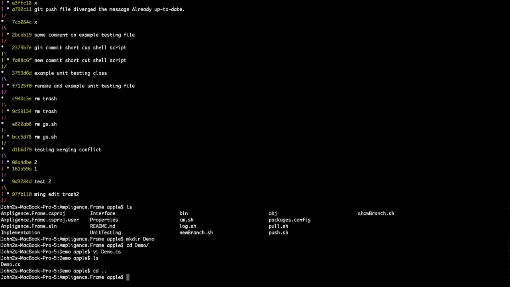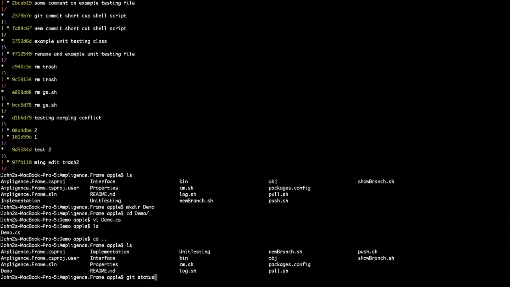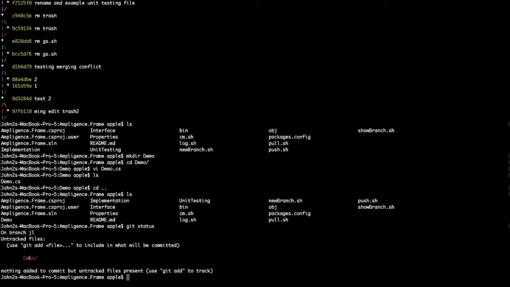But let me go back to the so-called root, not really the root. Now if you run git status, you should see that I created a new directory. Indeed that's what happened. Now only you can see that. You want to make sure other people can also see that. So what you do is run commit with a message of what you did. In this case, temporary file for demo purpose, delete this later. Just a short description of the purpose of this commit.